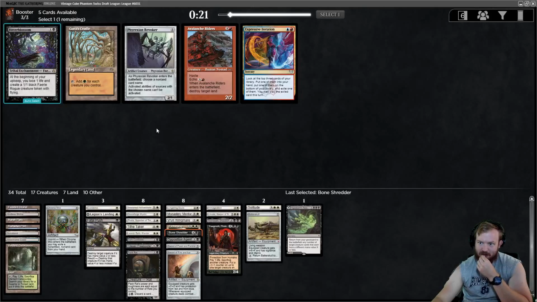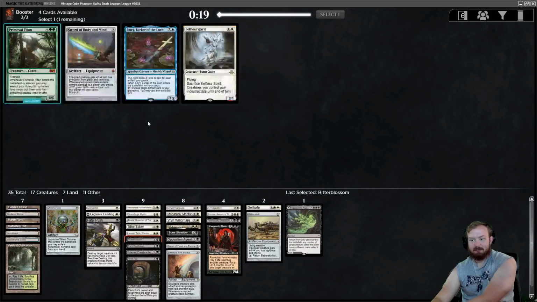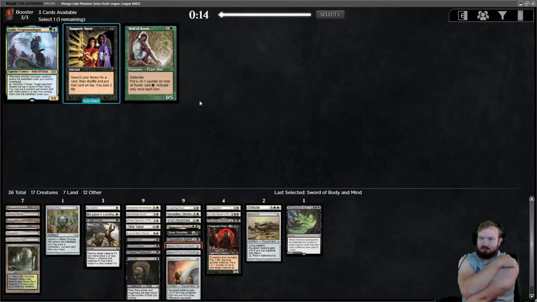Bitter Blossom came around, and so did Revoker. Bitter Blossom I think is a little bit better because they wield the equipment a little bit better. Revoker's not bad, but Bitter Blossom I think is a higher power level card. Sword of Body and Mind wield, so we will be taking it.